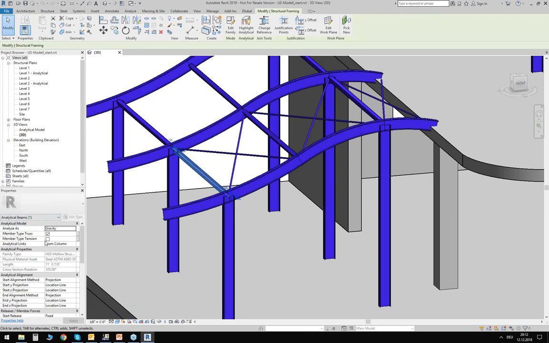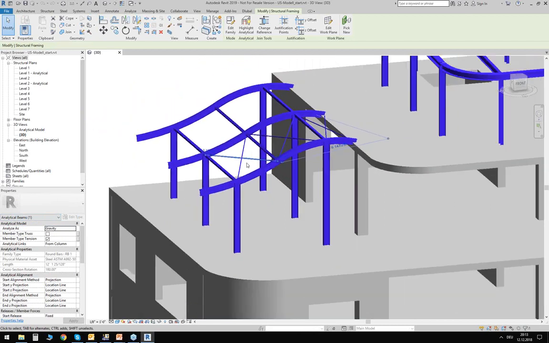In addition to this, and this is now a little bit Dlubal specific, it's Dlubal parameters that I activated in advance. I have here an option to define this analytical member in the background as a member type truss. Or for my bracing here, I can define it as a member type tension. This is information which we can exchange with RFEM or with RSTAB, and I will explain it again afterwards.